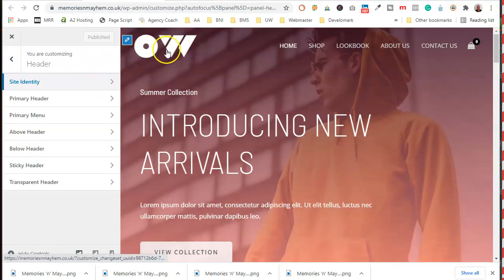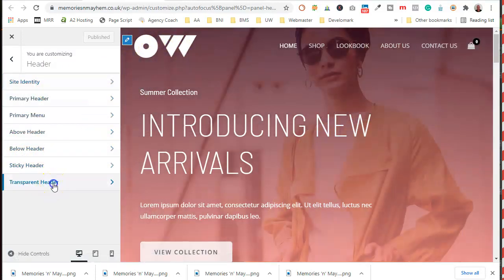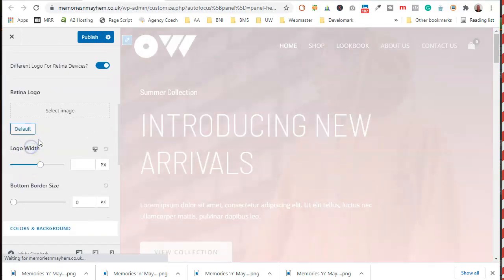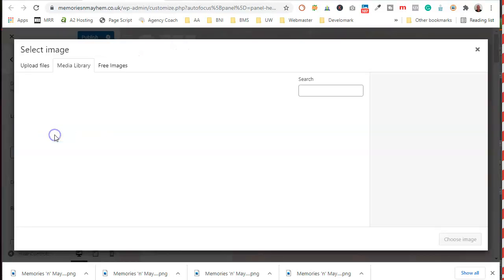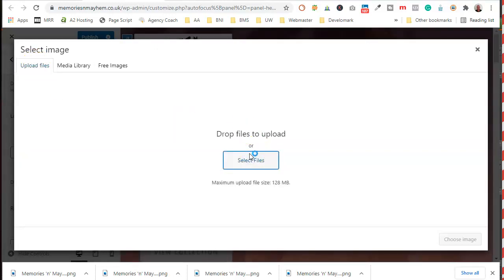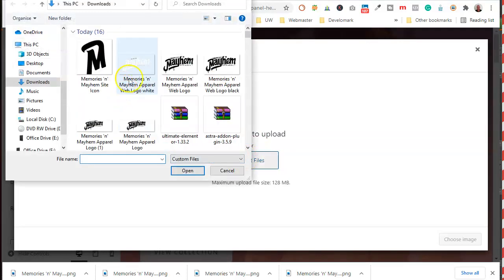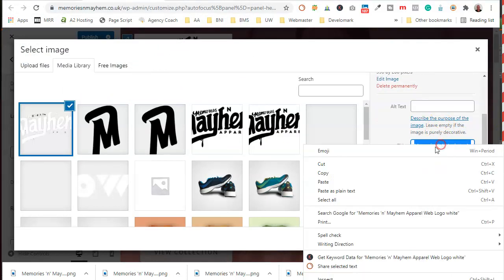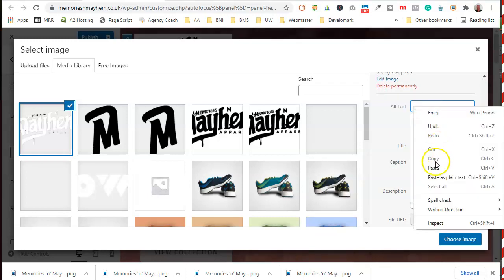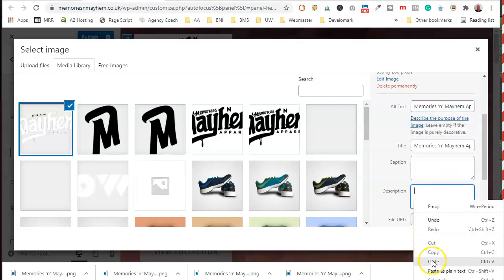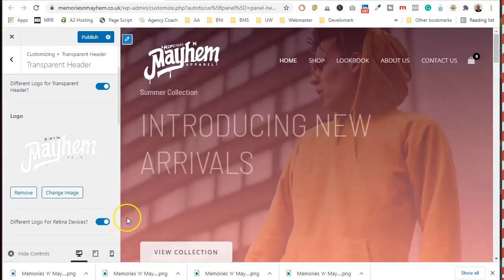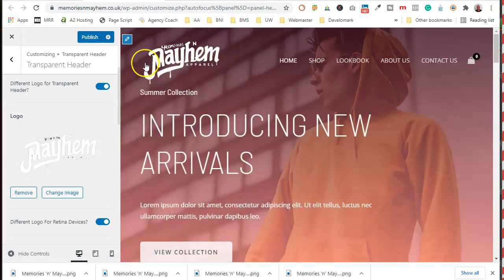Now, because this is transparent header, to change this, the logo is here. So I'm going to remove that one, and we'll put in our white, just so you can see. So there you go, so you have your white logo in now.